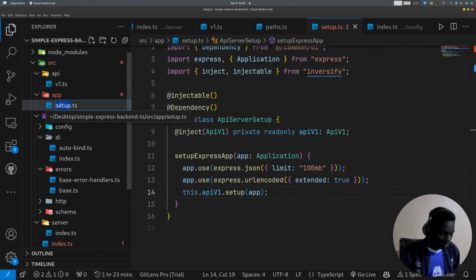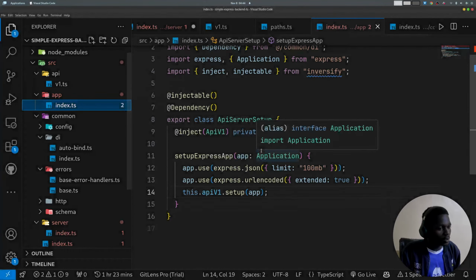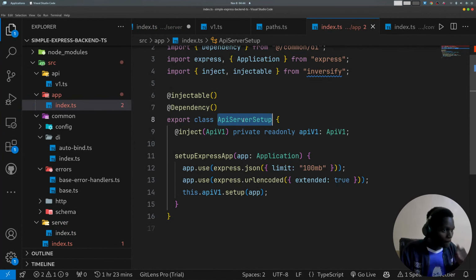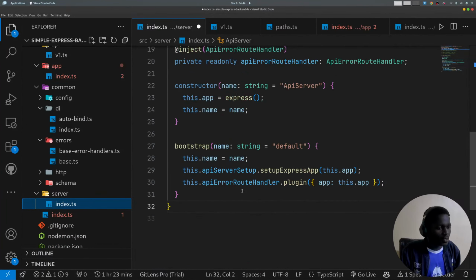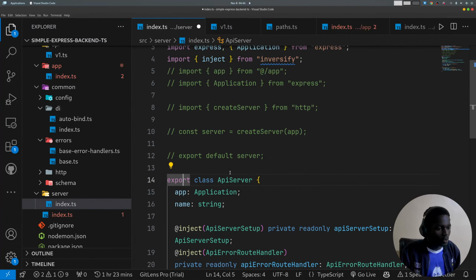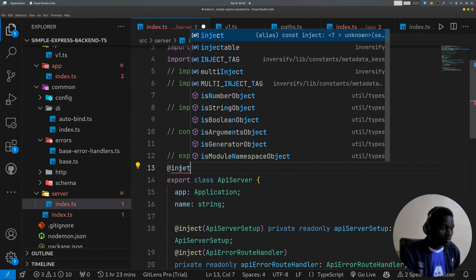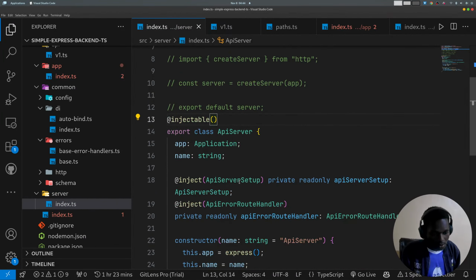Then rename this to index. Then for the setup, in our server, we have the setup. Then we'll have here injectable, so that we are able to resolve this dependency.